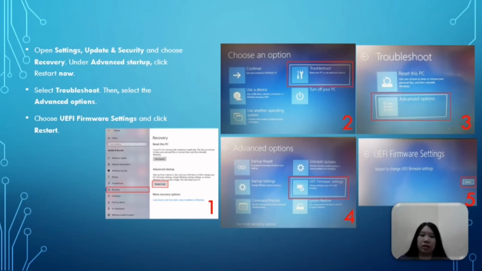Under Advanced Startup, click Restart Now. After that, select Troubleshoot, then select Advanced Options. Choose UEFI Firmware Settings and click Restart.